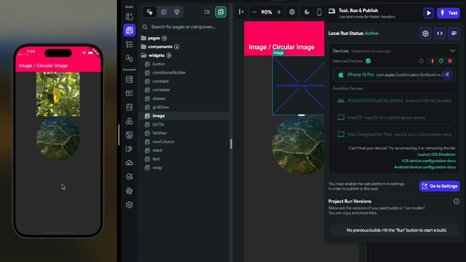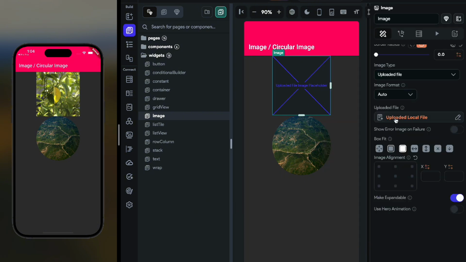But here is a question in my mind: if we don't have any uploaded image, how can we eliminate that kind of error? Maybe we can use another image. There are multiple scenarios we can use to build this, so that when the image isn't uploaded, it will show another image. Maybe that image will say upload new file, otherwise it will show the exact image. We have previously covered a widget known as conditional builder, so maybe we can use that widget.